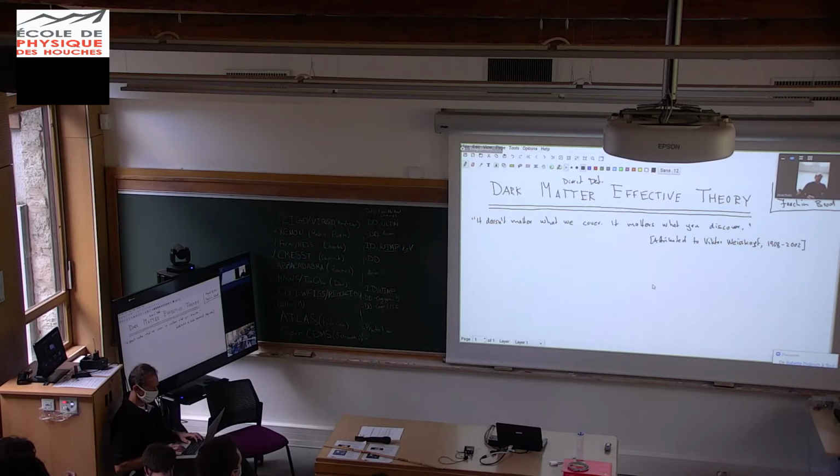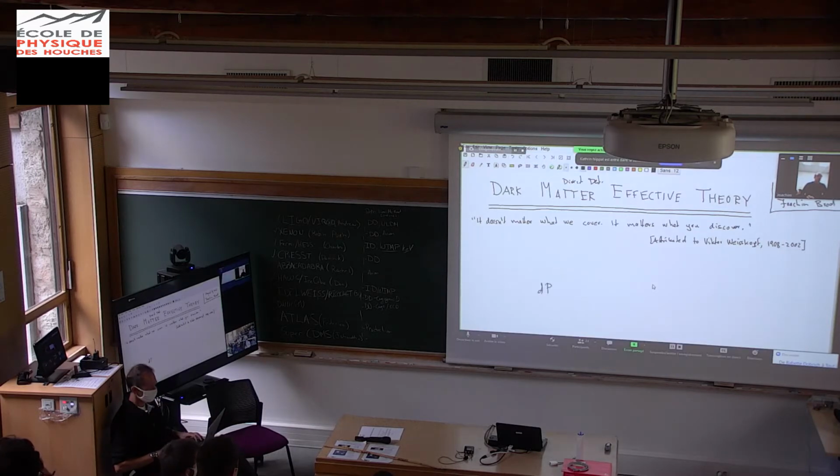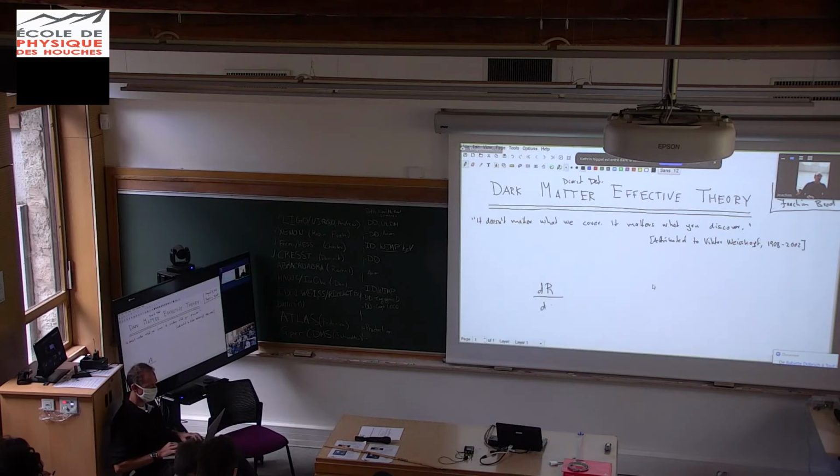Let me just write down what we're interested in. What we are interested in is the scattering rate of dark matter particles on an atomic nucleus. So let's say a differential scattering rate, dR by dq. q is the momentum transfer. Okay, so a particular experiment will be sensitive to a certain range of momentum transfers. It depends on the type of experiment and on the type of nucleus that is used. But that's the general thing, so this left-hand side of the equation is what we measure in an experiment in principle.